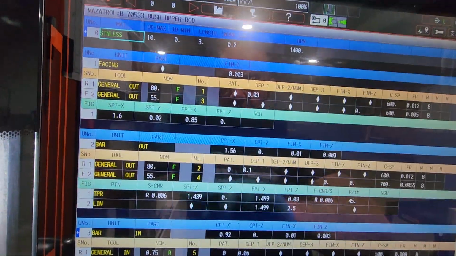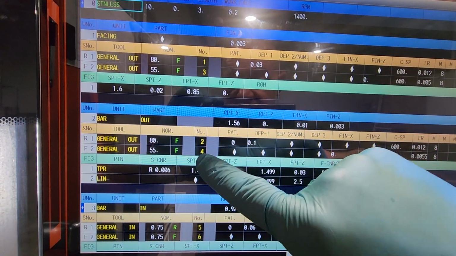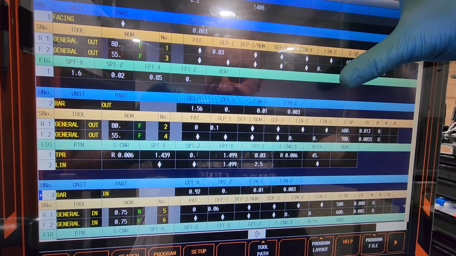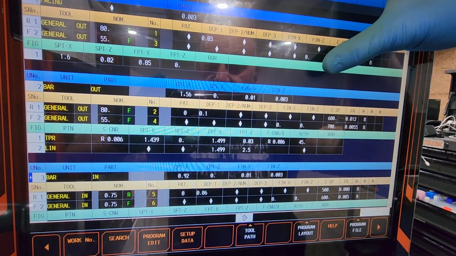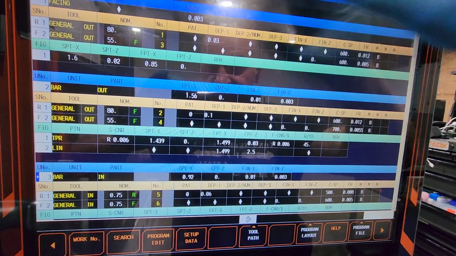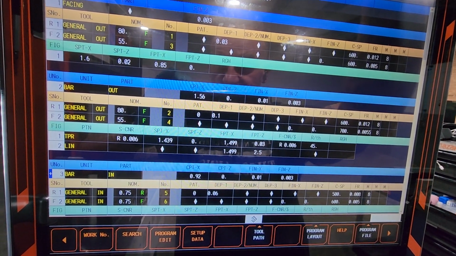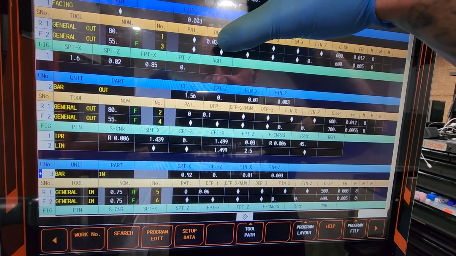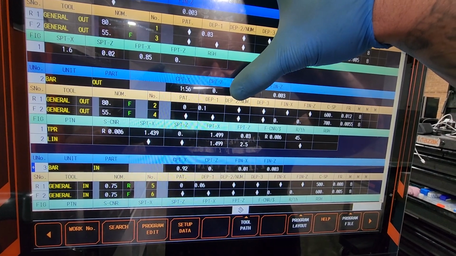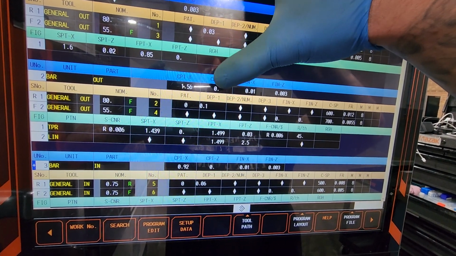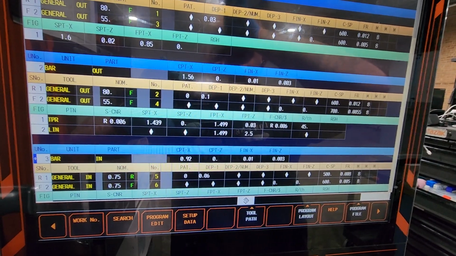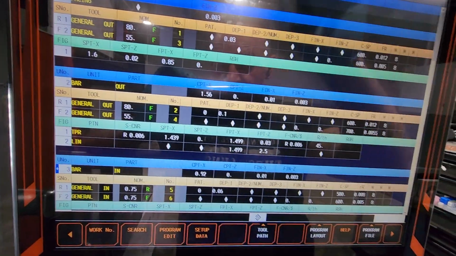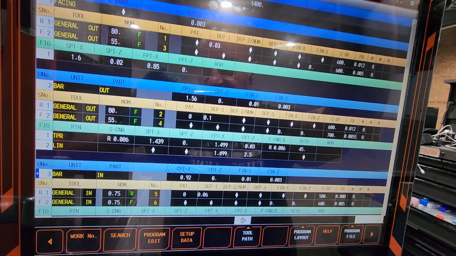As you see, we have number 1, number 2, number 3, and number 4, which is the sequence the program is going to run. These are not necessary, but sometimes you want to change the order, like rough the face first, then rough the outside diameter, then finish the outside, because you're using the same tools instead of constantly rotating the turret to a different tool.